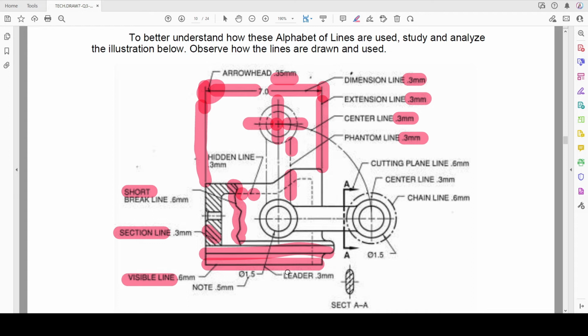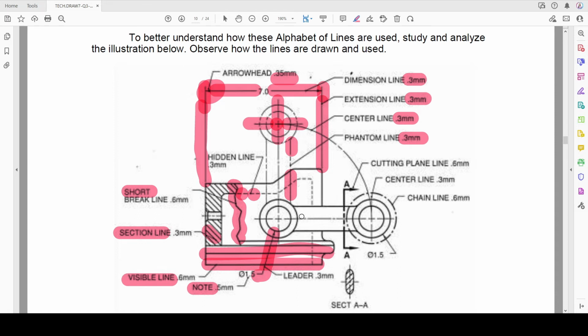Next, we have here the note. Pag sinabi nating note, ito lagi yung kadugtong ng leader line. So, this one is a leader line. Ginagamit yung leader line to represent a note or label. Dito, sa leader line na to, ang nakalagay sa kanya ay note. Ibig sabihin, yung size ng radius ng circular feature.